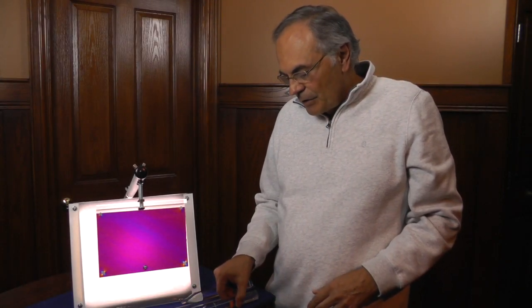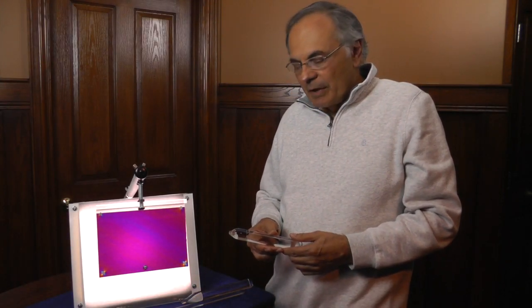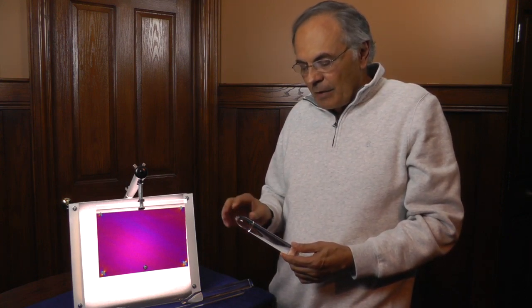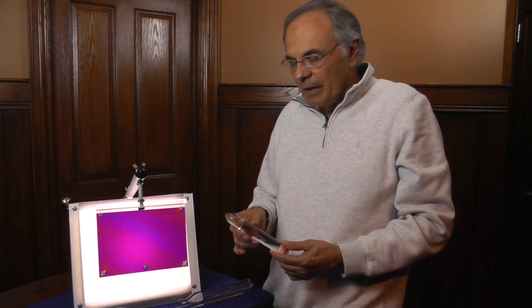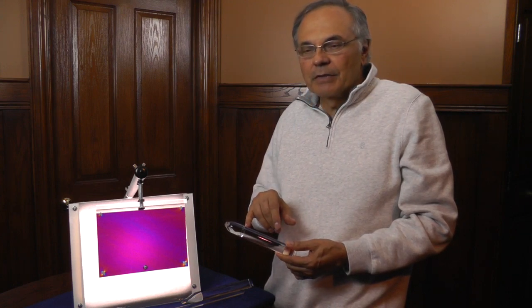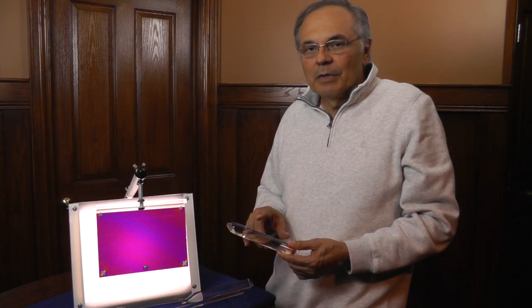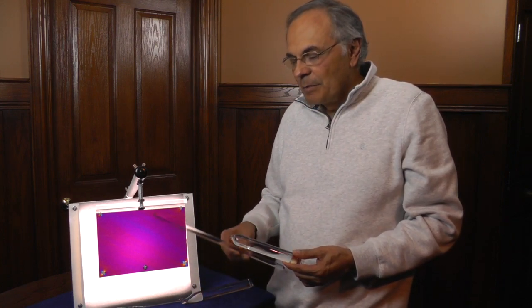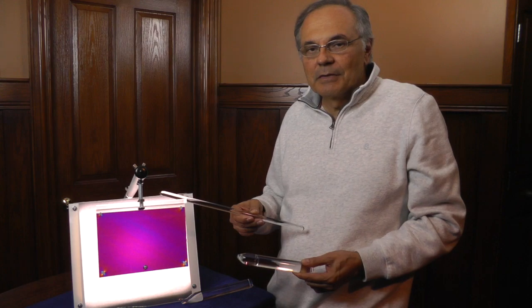In this segment I'm going to show you what heavily strained glass looks like. This is a piece of borosilicate that was just heated up and cooled off in the air. You can actually see it's already fractured. I'm going to take a look at what that looks like and then what a piece of half inch borrow that's been annealed looks like and you'll see the difference.